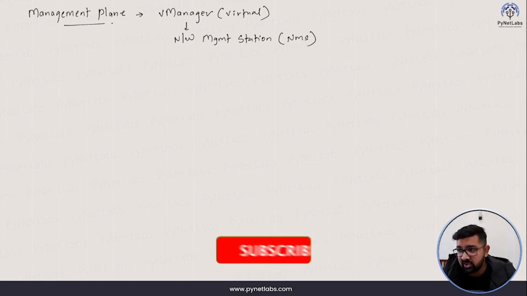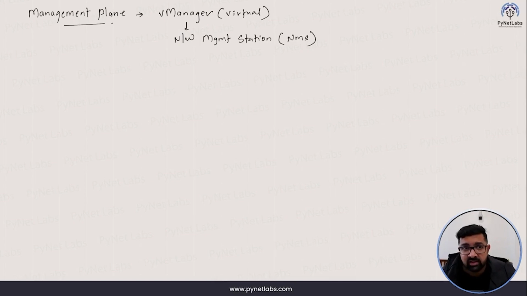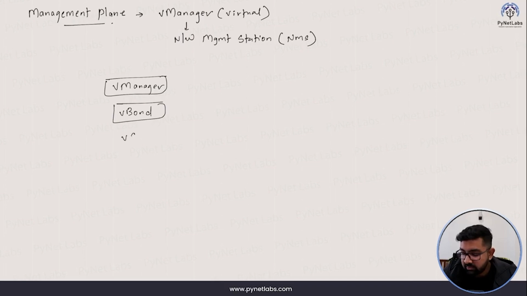And although the vManager has a rich feature set, if the preference is to communicate with the vManager separately, by using some programmatic approach, then it also exposes REST API capabilities. How is that possible? For example, you have a controller side. We also spoke about it in the topological view. So let's say you have a vManager there, and then apart from that, you're also going to have some other components. So vBond is there, and vSmart is there.